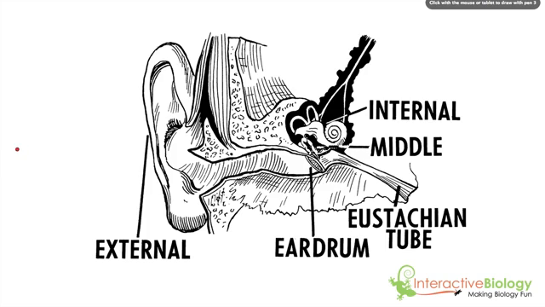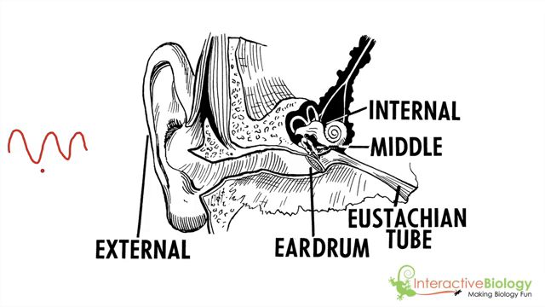Now, sound exists as waves. You have particles in the air that are vibrating back and forth — there's an oscillation, and that is how sound starts. Something vibrates, causing the air to vibrate, and what you're hearing is a result of this process. The sound waves come from some source — for example, speakers vibrating back and forth — and the external ear focuses those sound waves into the external auditory canal, where air molecules are vibrating back and forth.